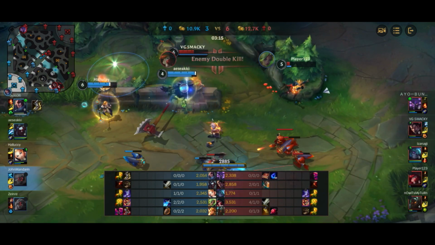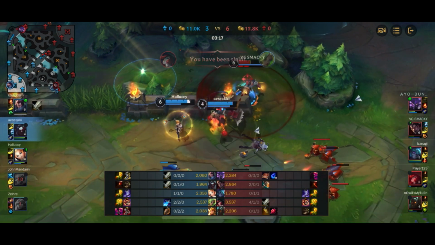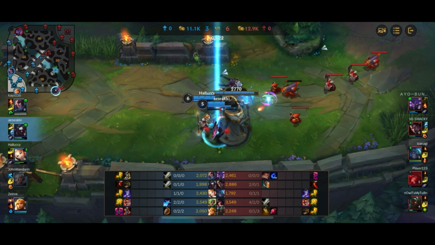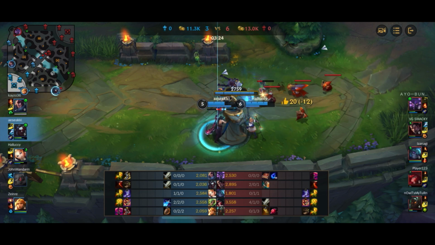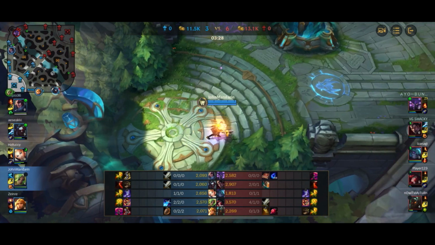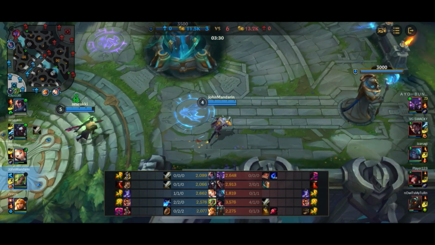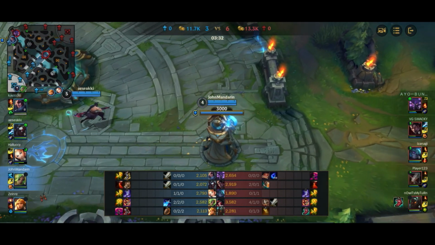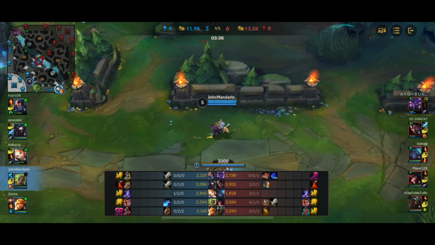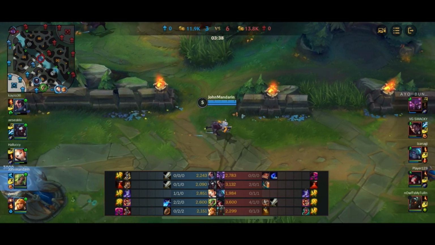Here I make a mistake, which is I thought that I could just walk out of the MF ulti without having to flash. But by the time I realized that it's gonna kill me, it's too late. So I already end up dying. And of course I don't expend my flash. If I had just flashed there, I would have just gotten the kill on MF and maybe still died to somebody else, but I would have at least gotten the kill on MF there. So that's definitely not the best outcome because I do end up dying to the MF instead.